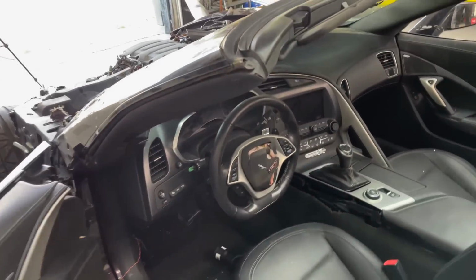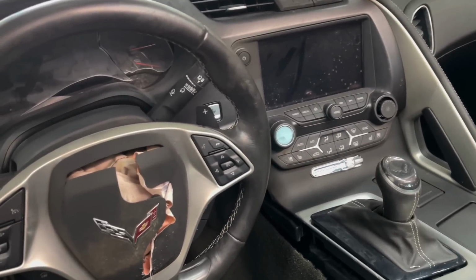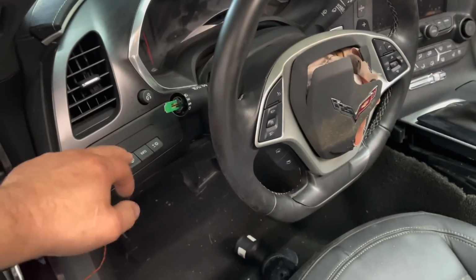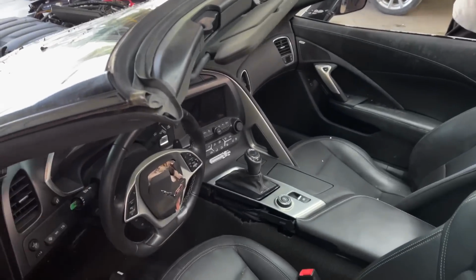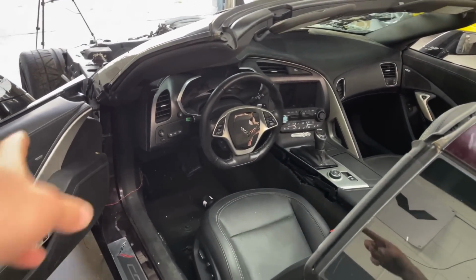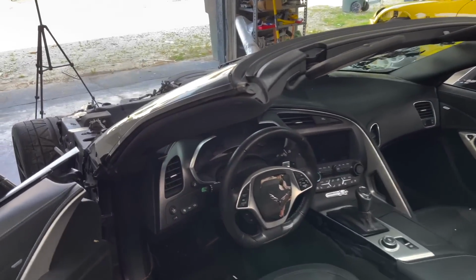How does the rear trunk open? I think you gotta have a key with it because it's gotta be unlocked. Yeah, but I'm surprised everything inside turned on, dude. After sitting outside for 2 years, you would think. But I mean, rain isn't really going inside the car. It's kind of just dripping right here. So it makes sense why the dash would still work. Yeah, and we did actually pressure wash the whole dash and it still works. So it's not flood damage just yet.